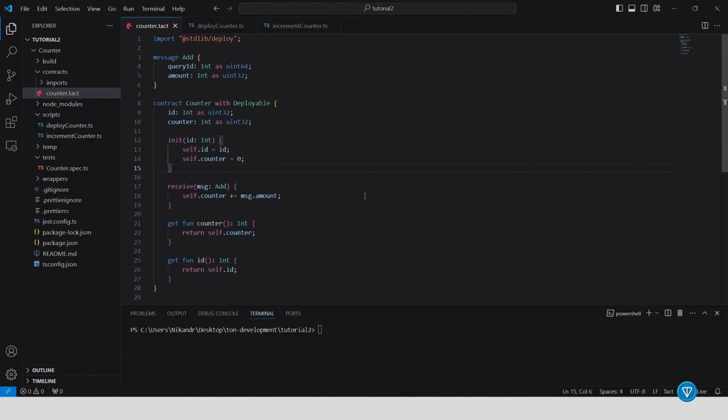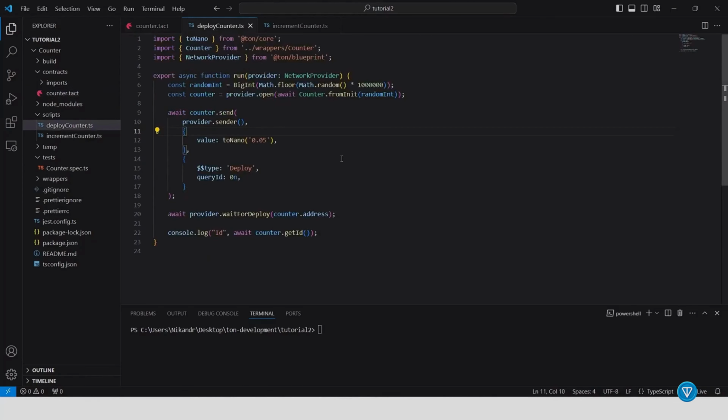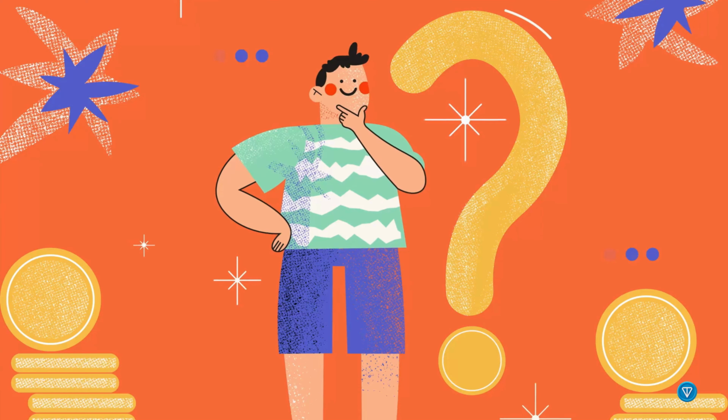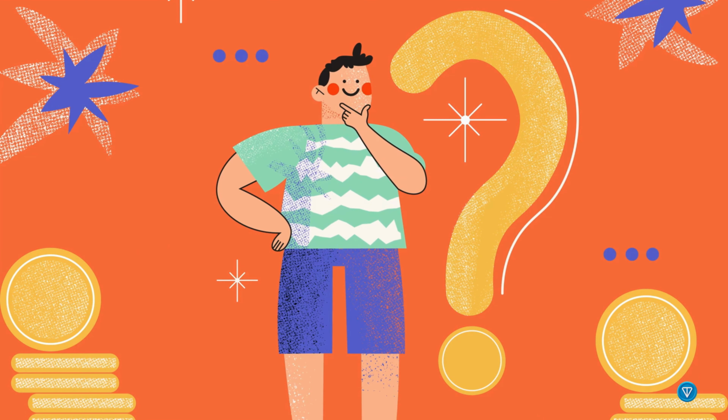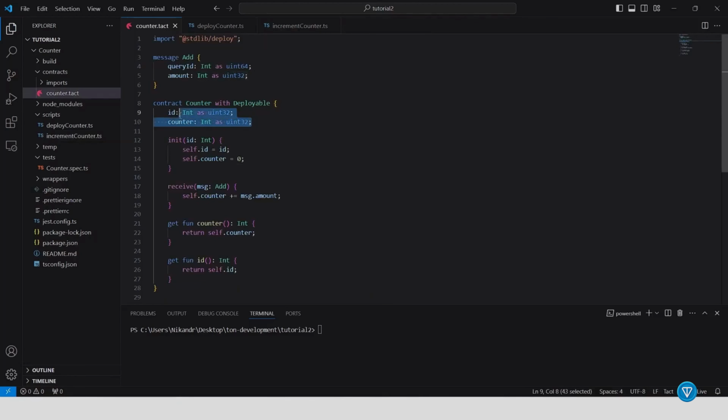In the previous lesson, we created a simple counter contract, deployed it to the TON testnet, and interacted with it. Let's quickly review the code to refresh our memory. Variables. ID. This uniquely identifies the smart contract instance. Counter. This keeps track of the cumulative count, initialized to 0 and incremented by incoming messages.